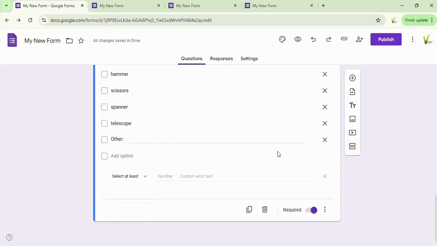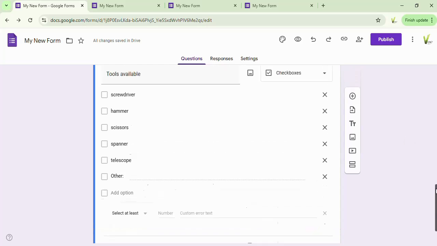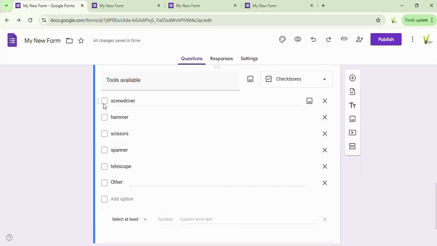Maybe you want the person to select just 3 of these. Just 3. It must not be less than 3 and it must not be more than 3. You tell the person to select exactly how many. 3. But if you want them to select more than 1, you use select at least. Sorry, to select more than 1 should be at least 2, meaning that it's more than 1.